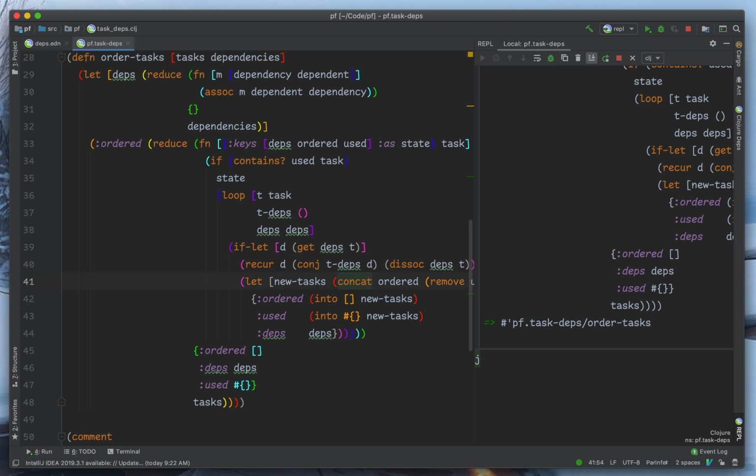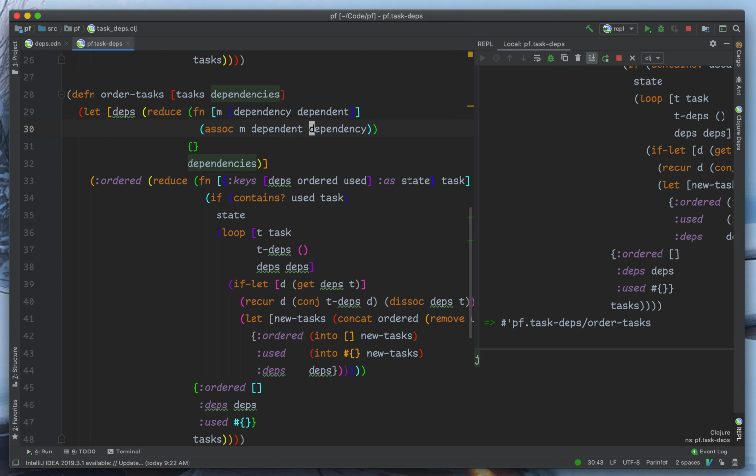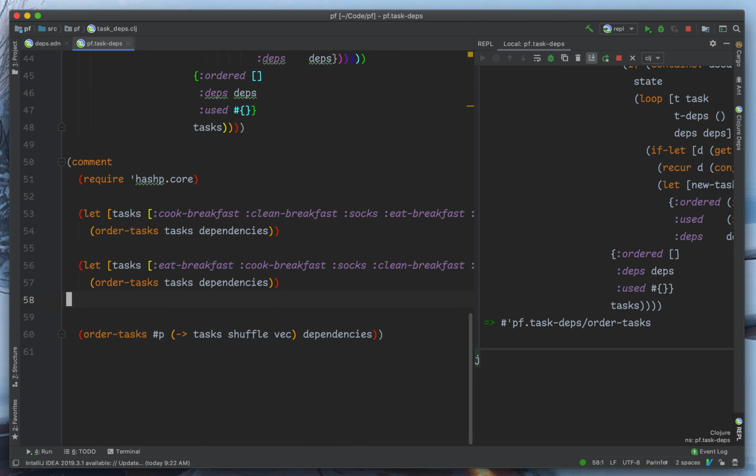Yeah, it seems okay. And then depths is the new depths without the stuff removed. It's all right. It's fine. I'm not super proud of this necessarily, but it's okay.